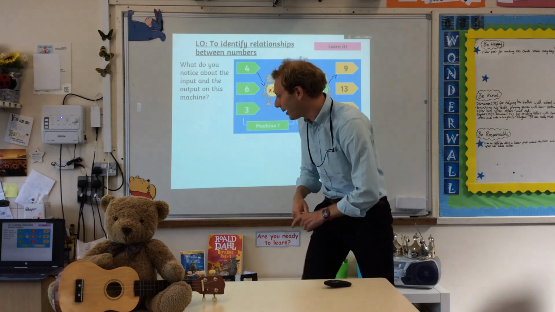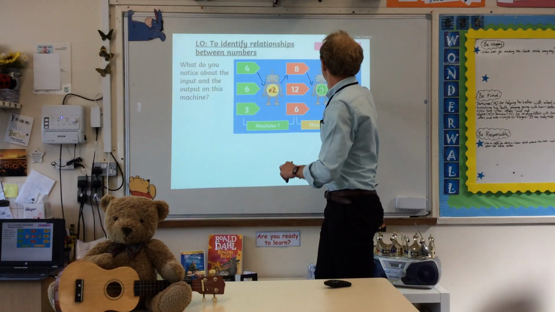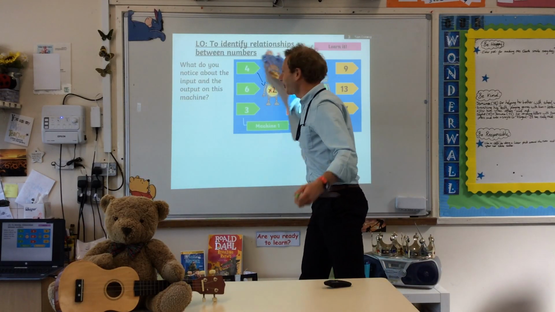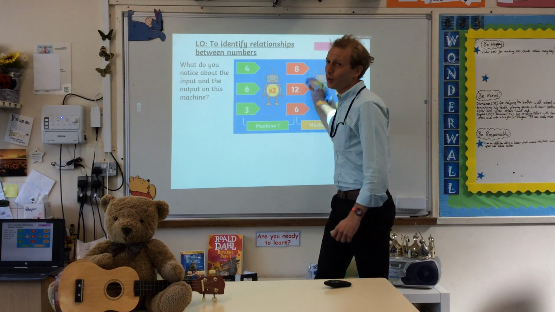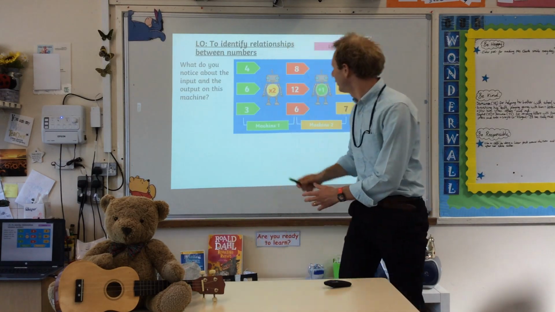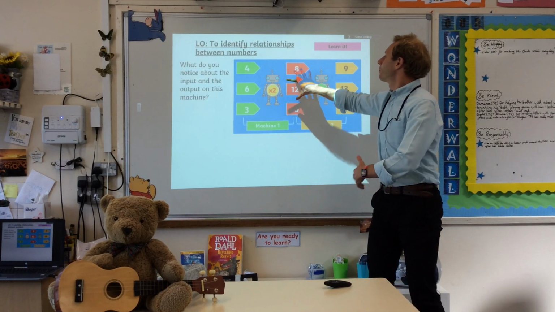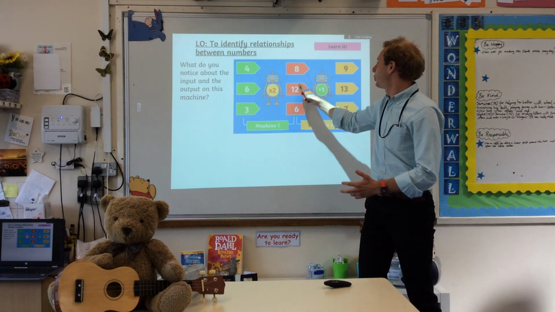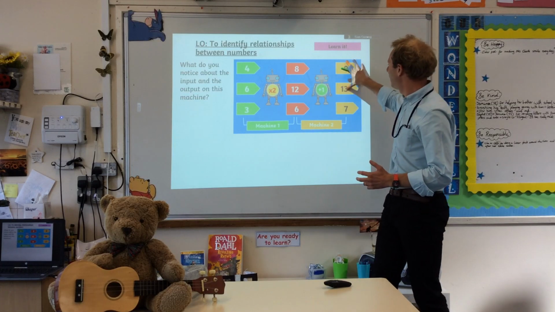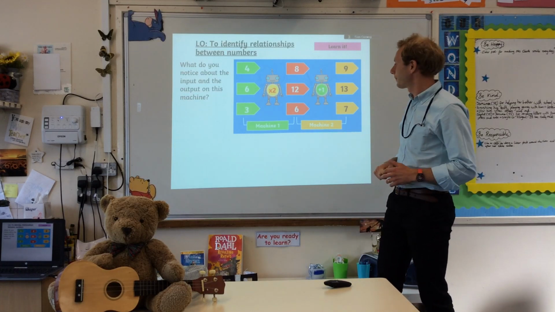And if I rub off my board, you'll see that yes, luckily Mr. Conway had done his homework and it's all worked out correctly. So these are my inputs multiplied by 2. These are my outputs. My outputs turn into an input, so they go into a second function machine, plus 1, and I get one of these as my output.